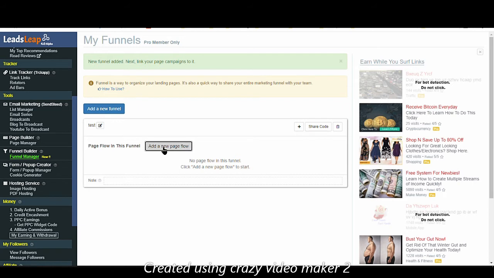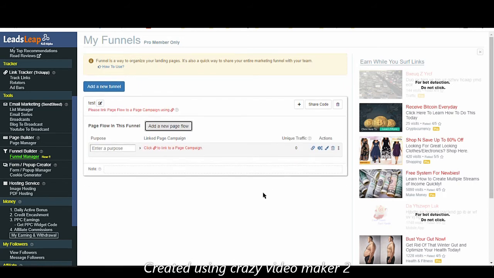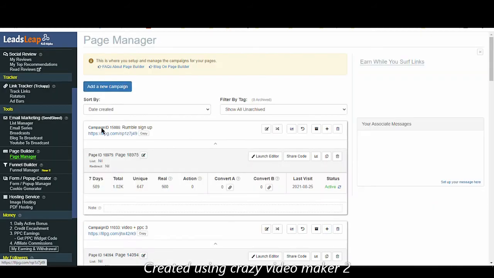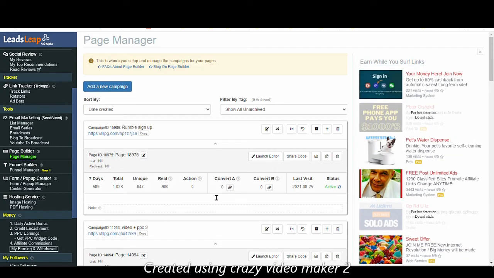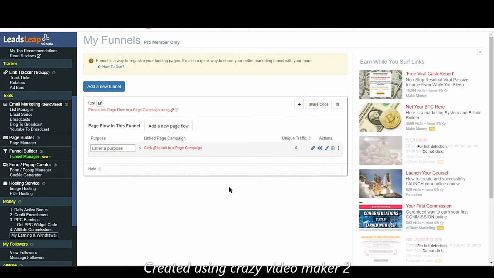You can add a funnel with pages for one particular product, okay? Or for example, if for one product you have different funnels with different pages, you can manage all your pages here. So instead of going to the page manager and searching one by one for the required pages to create your sales funnel, here is where funnel manager comes into play. However, like I said, I haven't tested it because I didn't have time, so that's why I'm not gonna cover it.